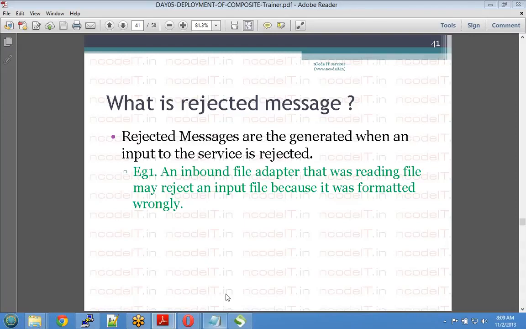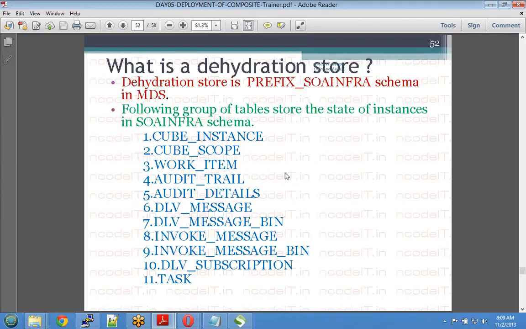In the same document, you have the tables of the dehydration store. Yeah, here you go. Go into each of these tables and see what the columns are. This is the dehydration store. See this one?